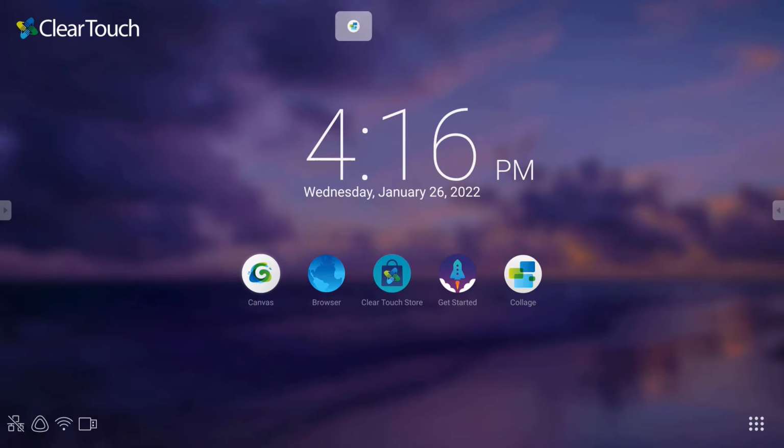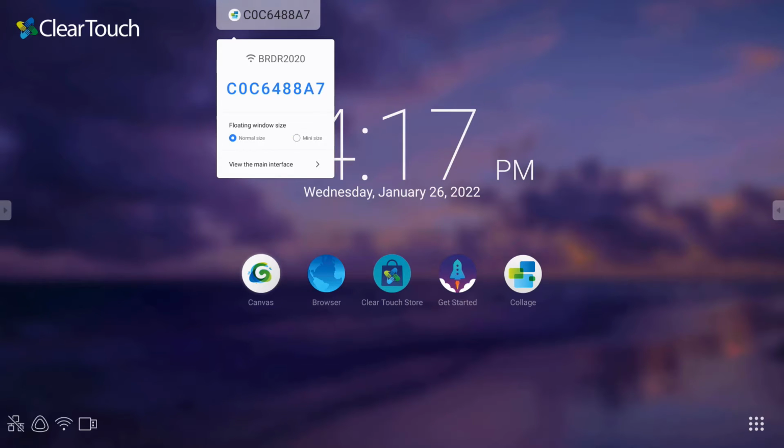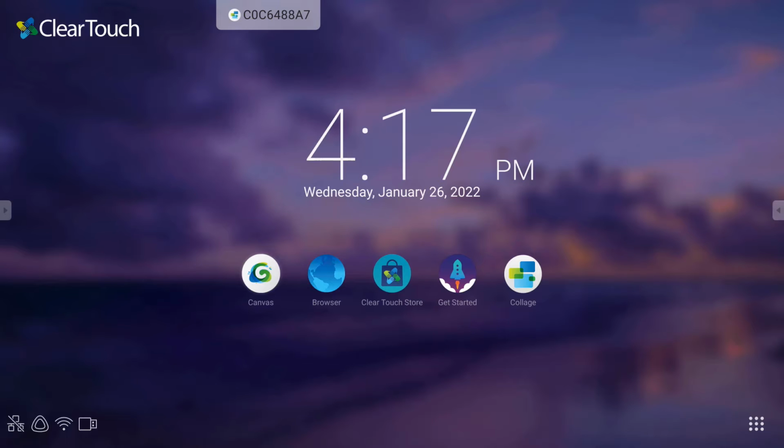If you don't see all the numbers and you just see that icon on the top of your screen, that just means you have mini sized it. One of the advantages to that is you don't want the students to be using Collage today. They have to have that code in order to connect to your panel. Some teachers like to keep the code up always because they want their students to be ready or already connected. That's a you and your classroom choice.